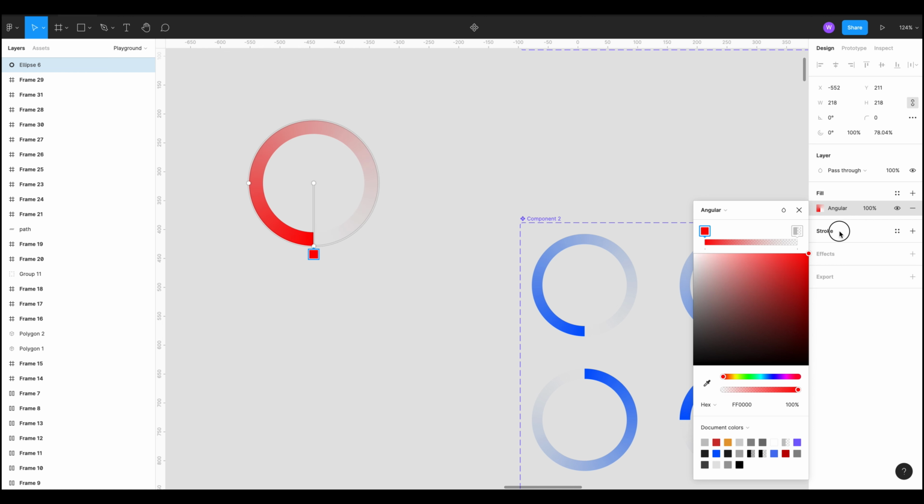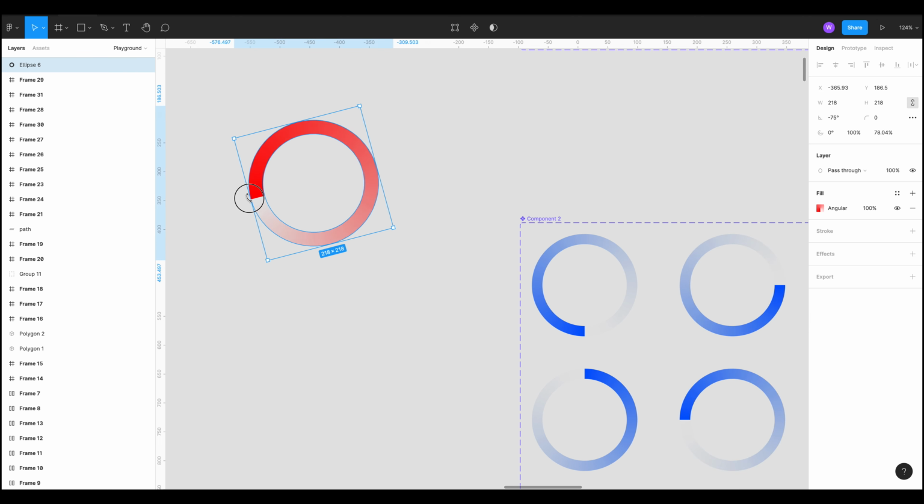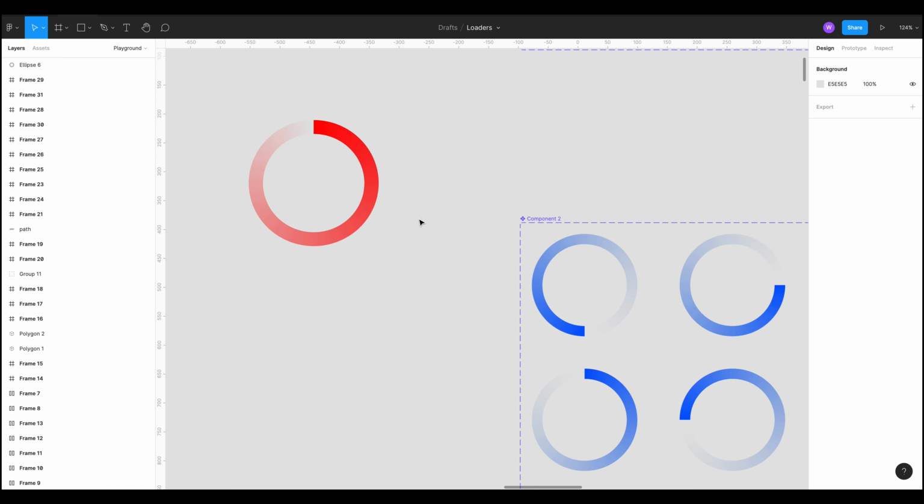If we make that a red, and that the same red but 0% on the alpha, we've now got this nice gradient here. As you can imagine, that would work quite nicely as a loader. So that's how you make those.